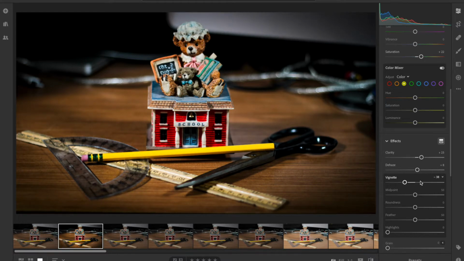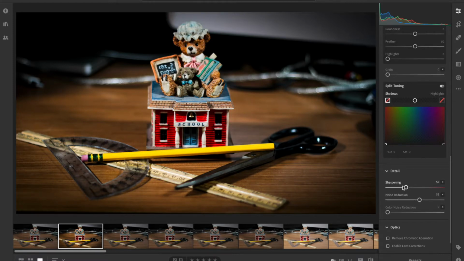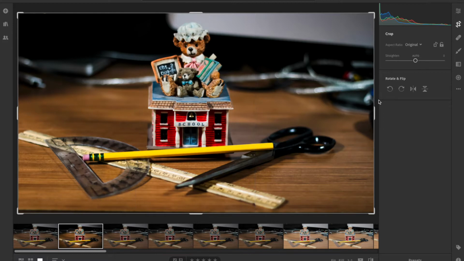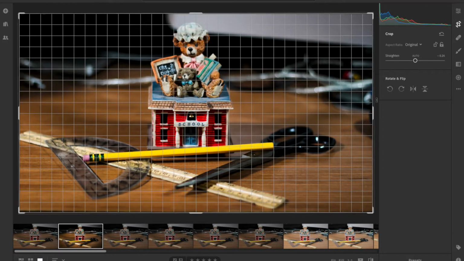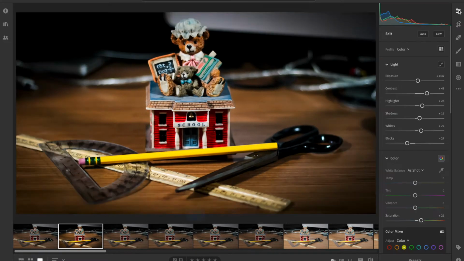But one thing that you want to add that actually brings out the product even more is a little bit of a vignette. And we'll go down here. Let's sharpen it up a little bit, and let's get rid of any sort of noise in the picture. I don't think there's too much in it, but I just want to be careful. I'm going to straighten this out a little bit. It's not really off that much, but I just don't like it. Just very little. Yeah, I think that's a little bit better. Go back over here. Yeah, that looks good.